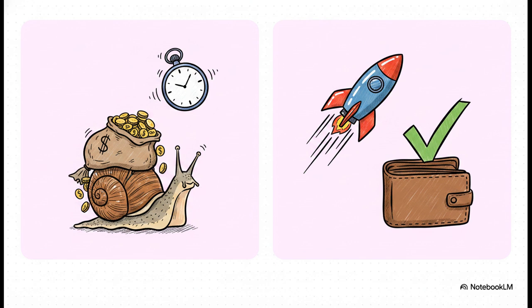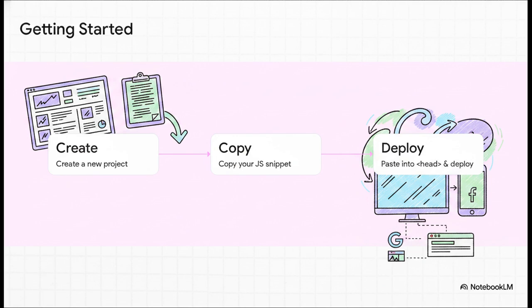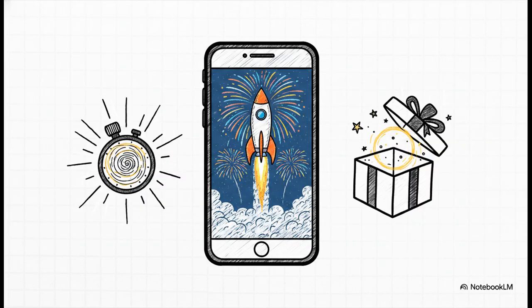So what does onboarding actually look like? Well, it is an incredibly simple 3-step blueprint. Step 1, create your project in the dashboard. Step 2, copy your unique generated snippet. And step 3, paste it into your website and deploy. Honestly, if you have ever added Google Analytics or a Facebook Pixel to a website, you already have all the technical skills required to turn your site into a native-feeling app today. It's really that easy. This is the absolute key takeaway. You can start for free at moxu.app, and you can genuinely be live in minutes. The speed of implementation here is just incredible, and the fact that you can bypass all those traditional hurdles of app development while still reaching your customers directly on their screens, it is an absolute game changer for digital growth.